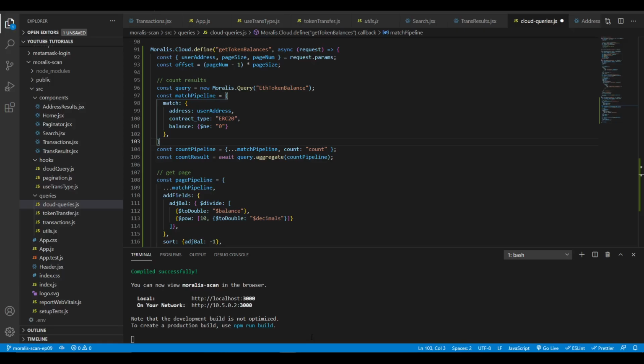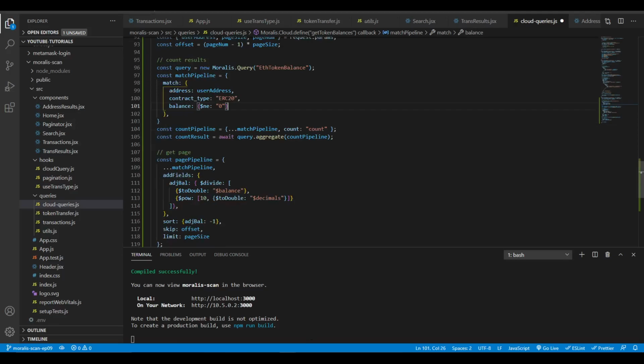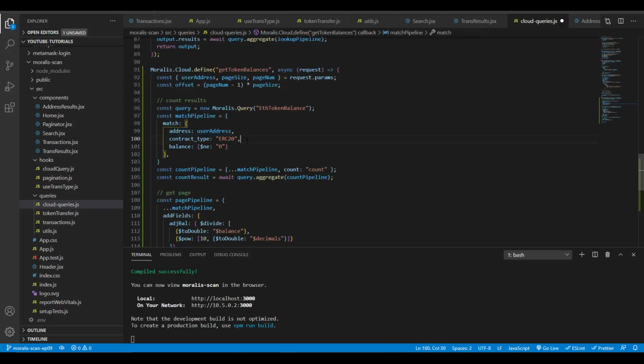Back to the code. So that's the match stage here where we match on the address that's provided, the user address. We want to make sure it's a ERC20 token. And this balance, actually this also deserves some extra explanation as well.